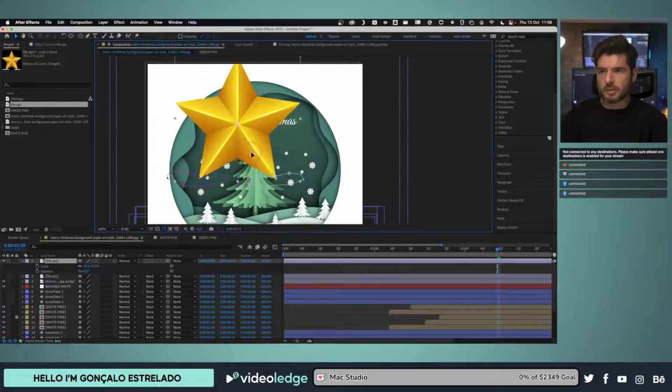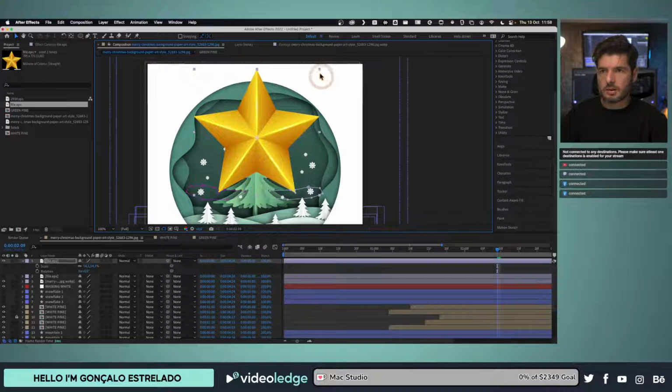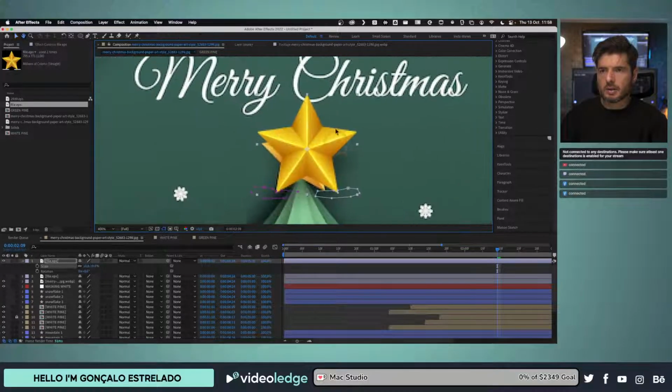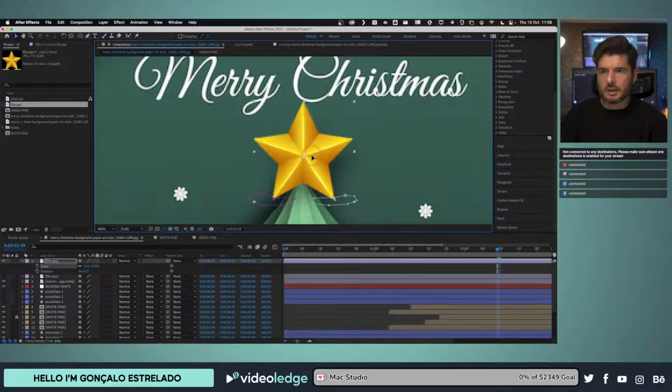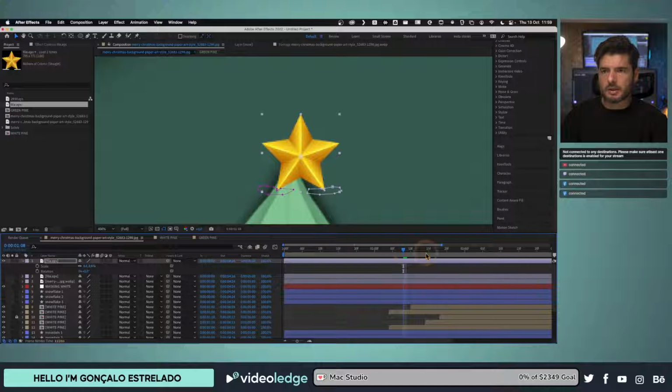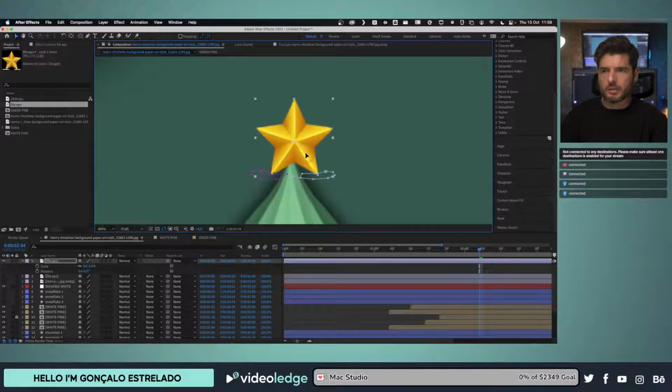Let me just change the position also. This is the last point, so the shining star is at this point, the scale. Okay, right about here. The scale in rotation. And let me just close that off. Okay, it's not at the middle of our pine, so we'll put it back over there.